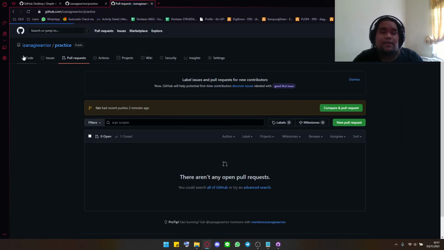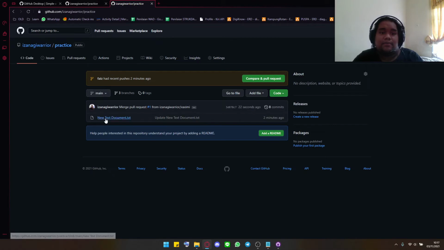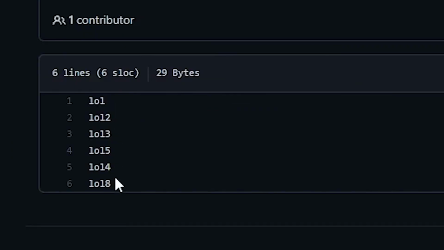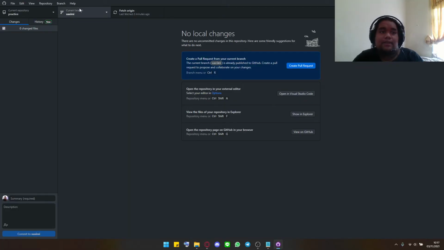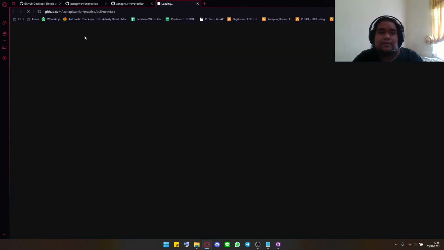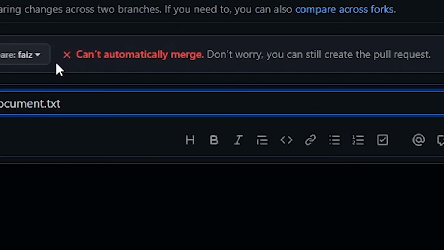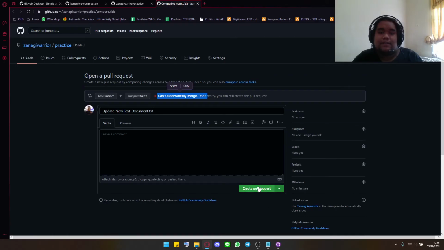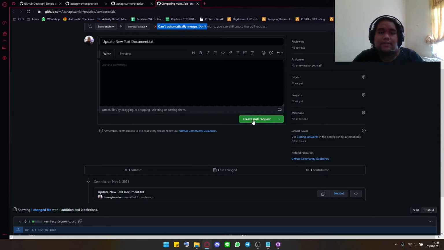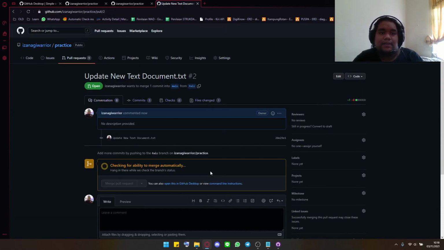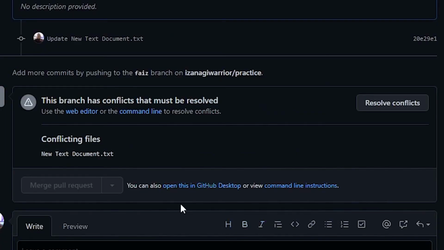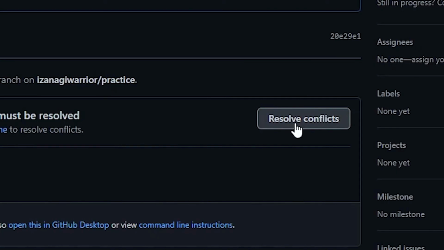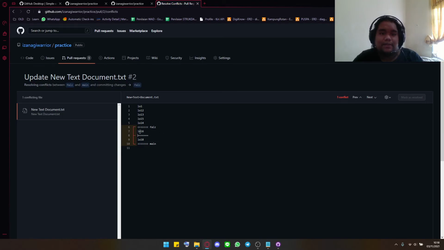Okay, so now in the main, you see I already merged. You see in main there is a lol there. But the thing is, the file has the lol6, so we need to make a pull request again. You see there is a conflict in there. Why do we use pull request? Because it's easier for us to face the conflict. To resolve the conflict, we can just tap the button and you see there is a difference, like the same as before.